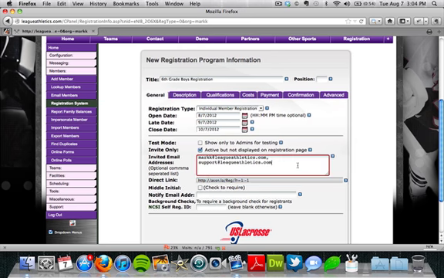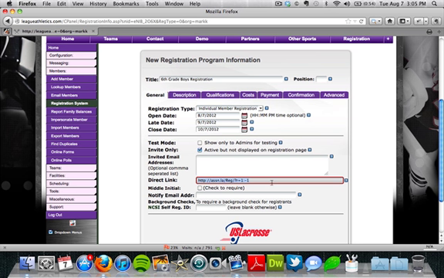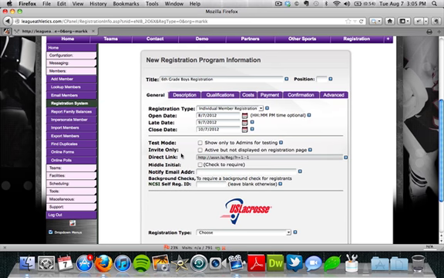Now, if you have email addresses here, only people with those email addresses would be able to register in this program. So if I received it at my email address and tried to forward it to my friend, they wouldn't be able to register because their email address wouldn't be listed here. However, if I went ahead and removed all of the email addresses, anybody that had this link would then be able to register in that program. But generally you won't have an invite-only program. It's a nice little option there though. But I'm going to still leave this in test mode so that we can test it as an administrator. And when we're ready to release it, we'll uncheck that option.